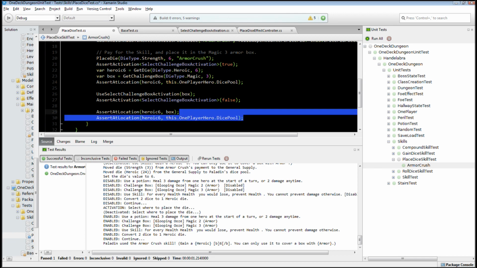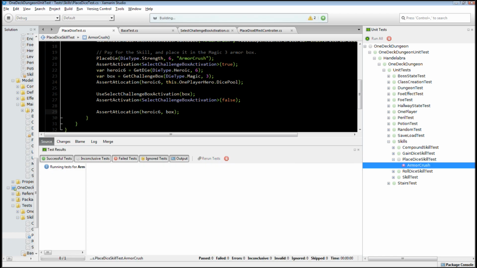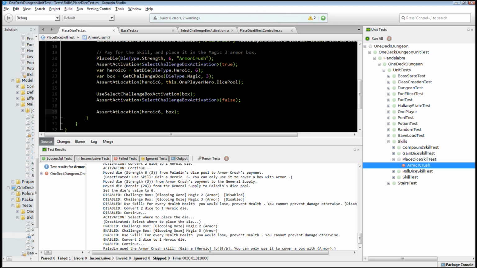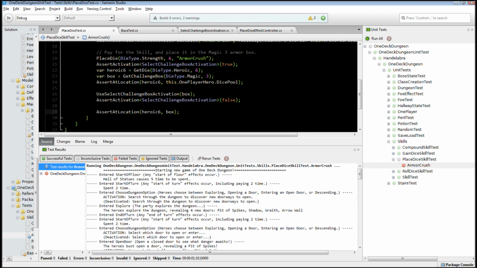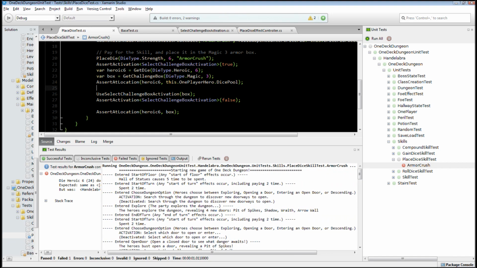Well, I guess I don't really have to assert not at location, because if it is here, then it isn't here. So this I would expect to return false at this point, unless something crazy happened. Yeah. So, does not have its location set to Glooping Ooze Magic 3 armor. It was in Paladin's Dice Pool. Cool.